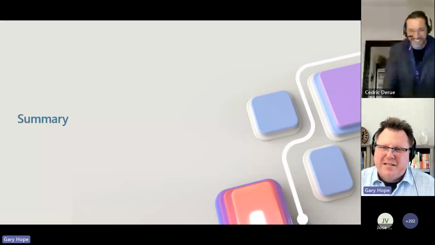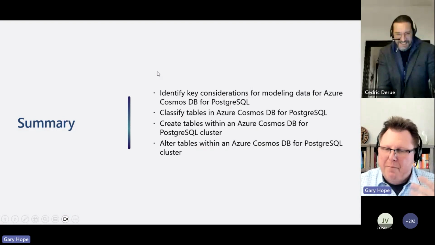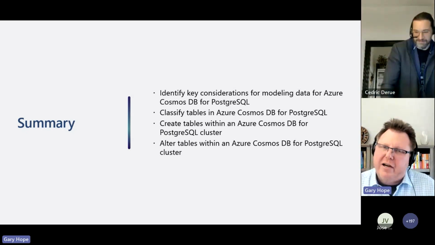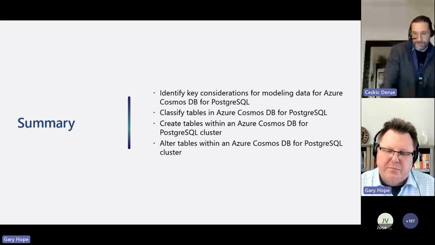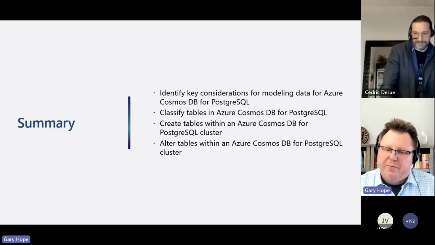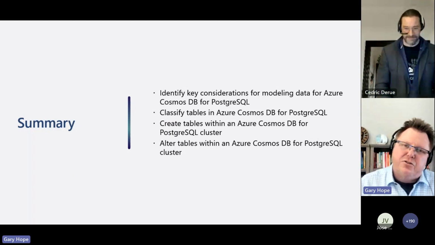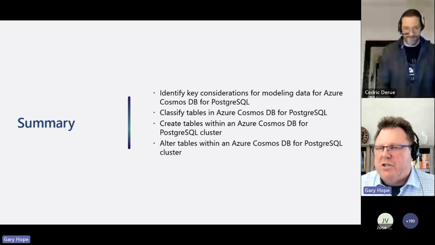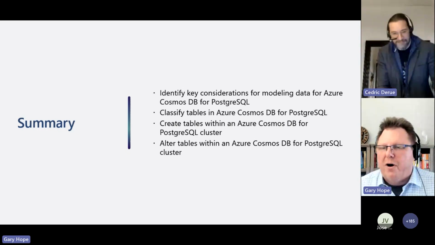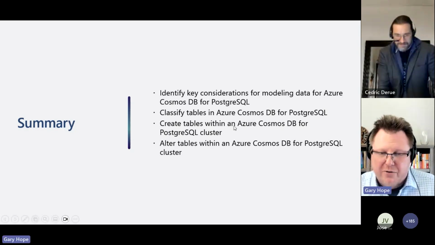With that, that brings us to the end of the session. Thanks for joining us. Apologies for some of the tricky start in the beginning with the demos. But in summary, what you've allowed us to do is show you the key considerations that you have when modeling data for Azure Cosmos DB for Postgres. We've showed you the different types of tables and how to choose the correct type of table for your workload, how to create a cluster and how to create the tables physically on those clusters, and then how to transform your schema as your application evolves. That should give you a comprehensive understanding of the basic operations required for modeling data for a workload that is changing.